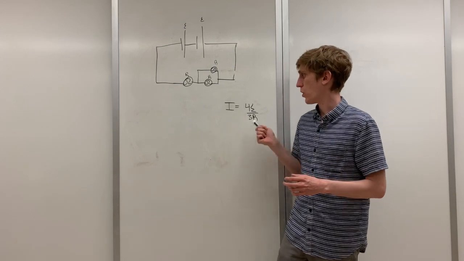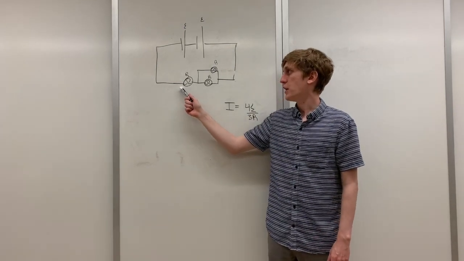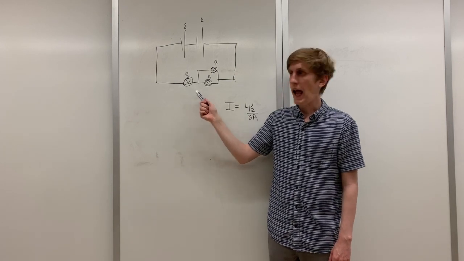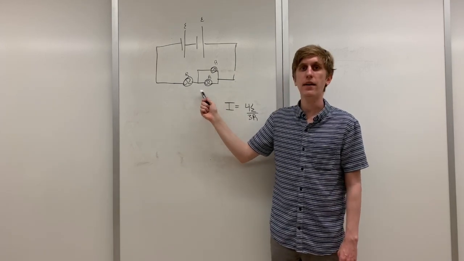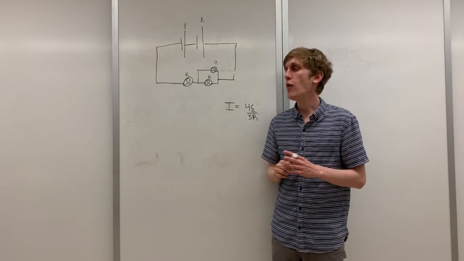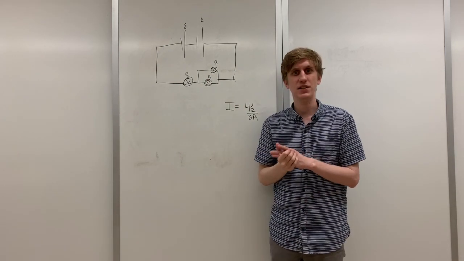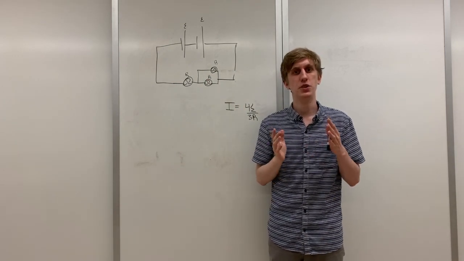This is the total current in the circuit. We know that all of that current must be passing through this bulb. However, once the current gets to here, it splits into 2 paths, and so we want to know how much of the current takes each path. Because these 2 resistances are the same, this problem is actually straightforward.